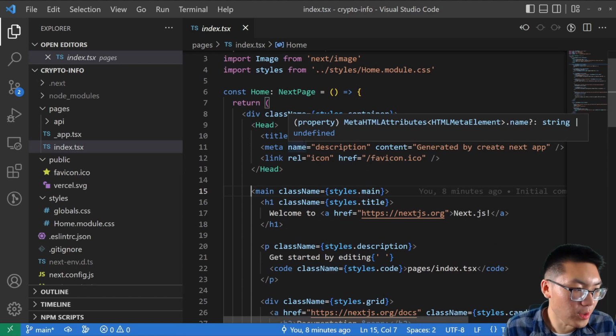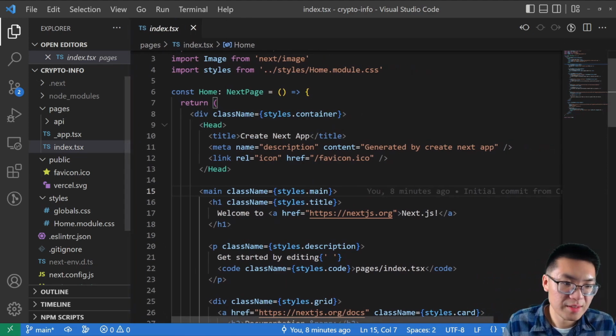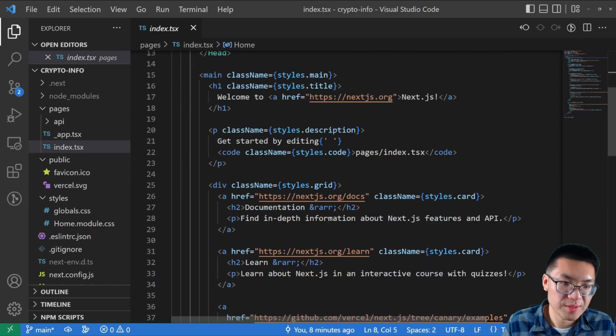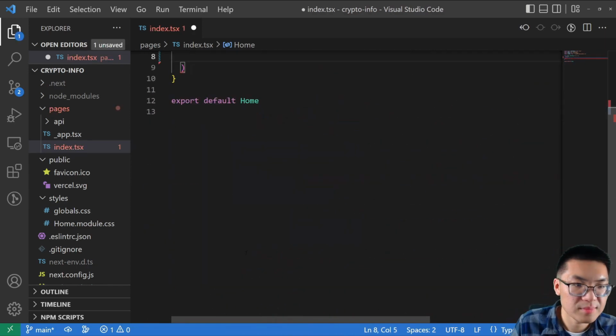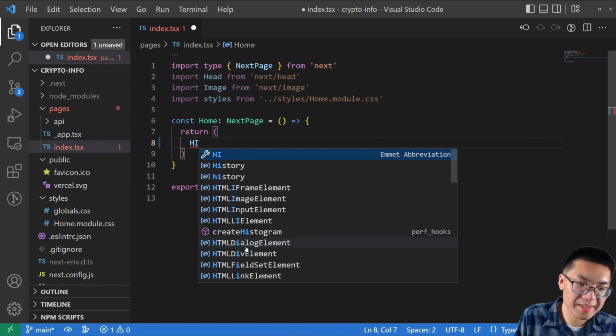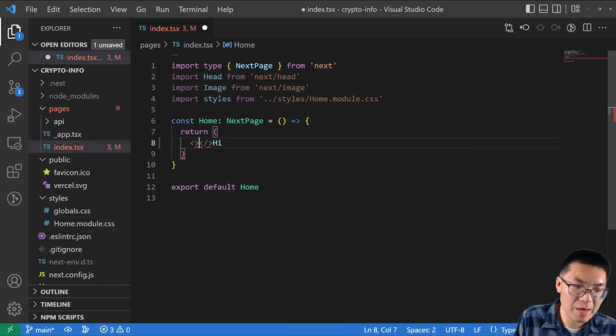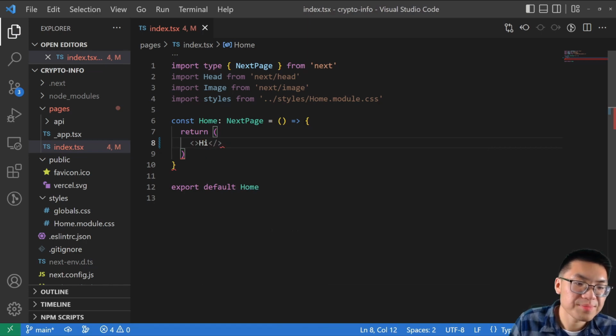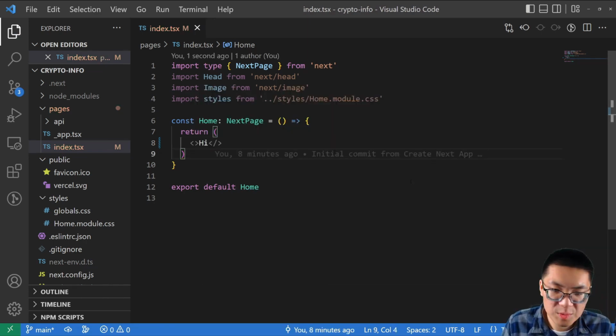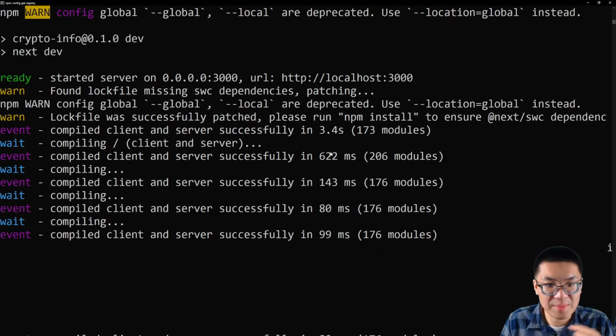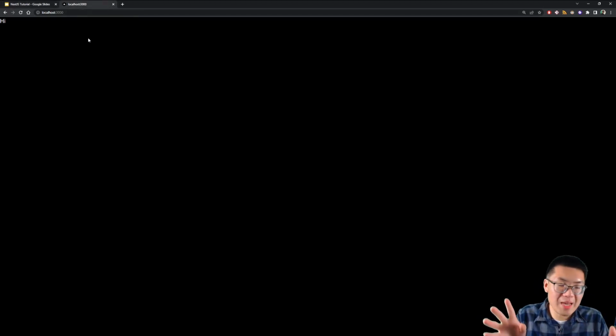So just for a quick edit, let's delete everything inside our index page. And let's say hi. We just leave hi as text. Well, I guess we need to wrap this in something. Okay, hi. One nice thing about Next.js is that because you started the environment, it does hot reloading, so any changes you make get instantly reflected. So I go up here and you see everything we had before in our Next.js has been eliminated. Now all we have is this hi text.